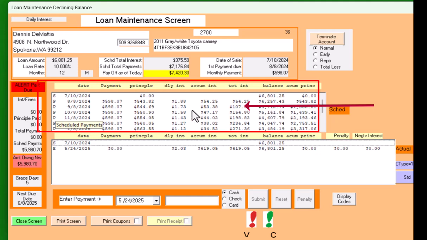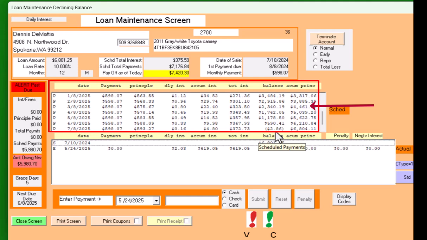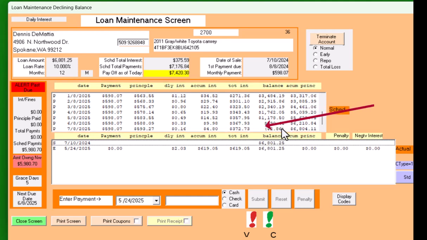So over here, you can see that the principal part of the payment is the payment minus the interest, which is $544.69. That brings us down to a balance on the loan of $5,712.74. And we have paid by this time $1,088.51 on the principal. So you can see that goes on all the way to the end of the loan, when in fact they'll have paid $2.86 more on that last payment.